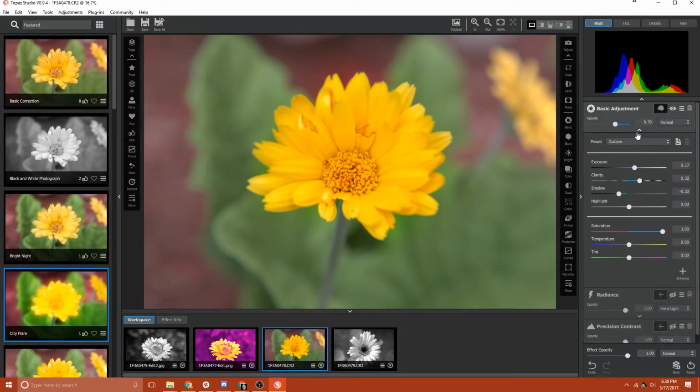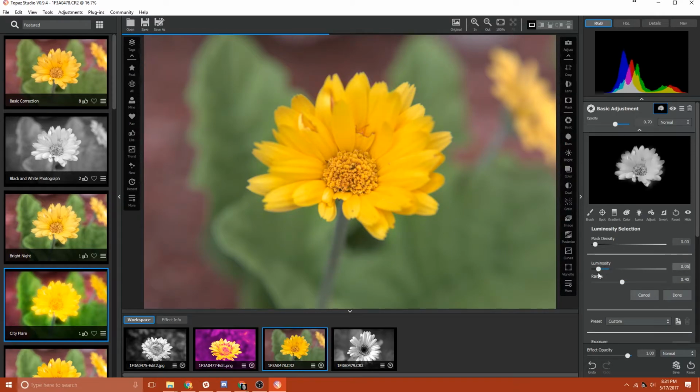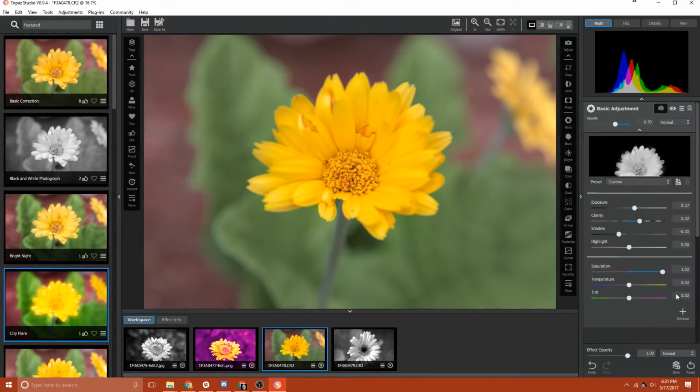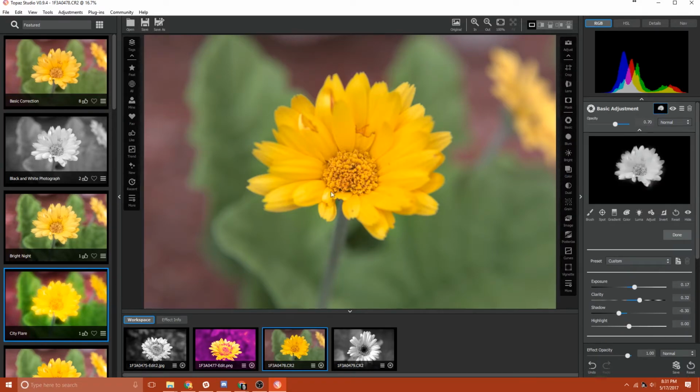So yeah, you may notice that not only do we have powerful masking, including edge aware here, but we also have the ability to combine different masks. If I wanted to make a luma adjustment now, I could do that, hit done, and now I've created a very, very specific mask just for that flower.